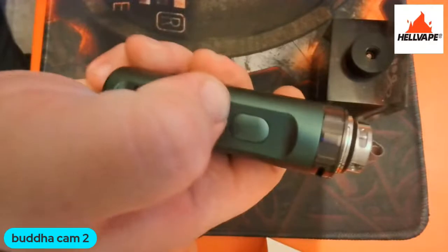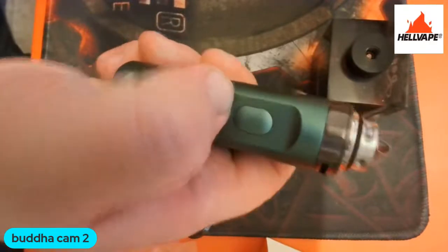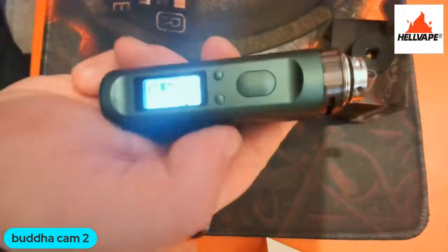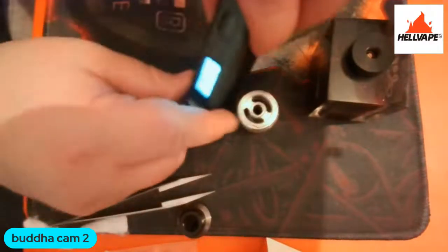Right, on a new tank, I'm going to drop it right the way down. I'll start me pulsing. You'll not see, but I start me pulsing at 30 watts. At this point, you need your ceramic tweezers in case you've got any hot spots.